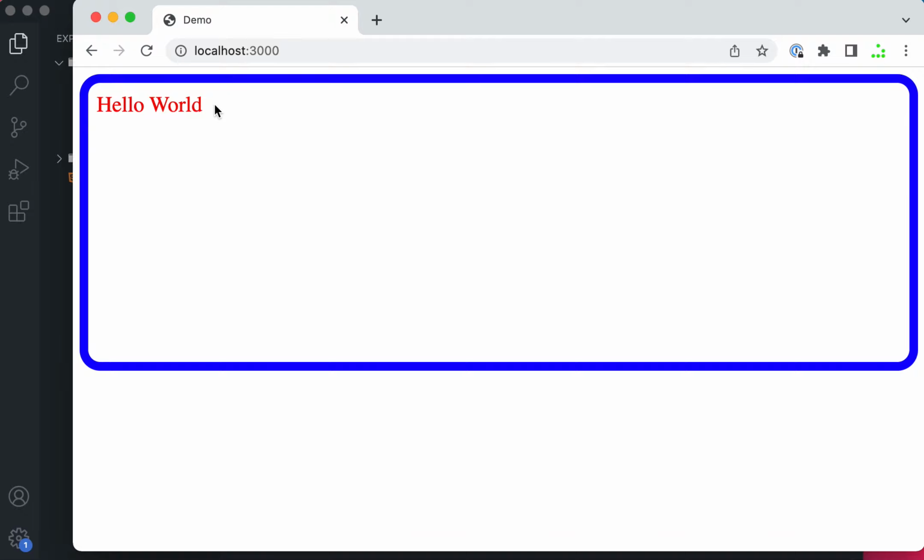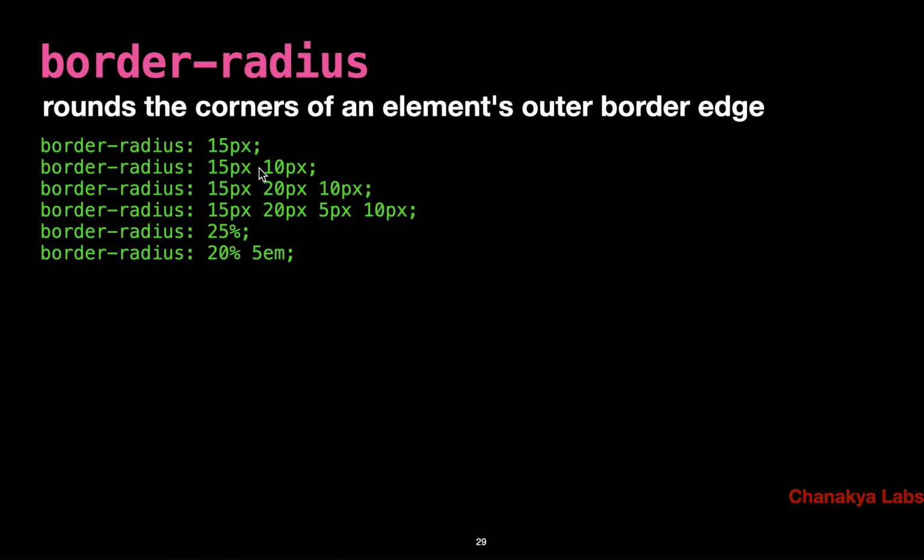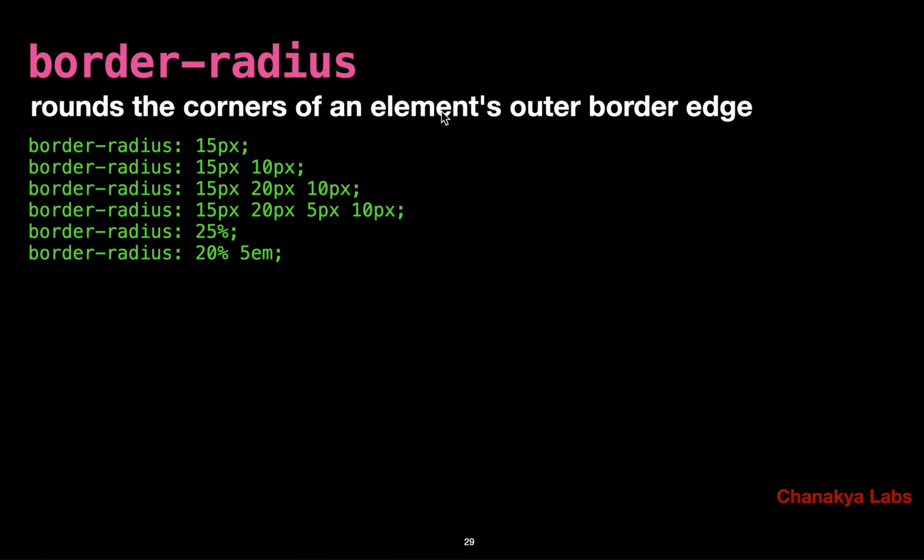For example, you can have a div inside a div, and that div on top of the other div has a rounded corner. You can simulate those things, we can see that later. But the simple point is that as per the definition, border radius gives rounded corners to the outer border edge.